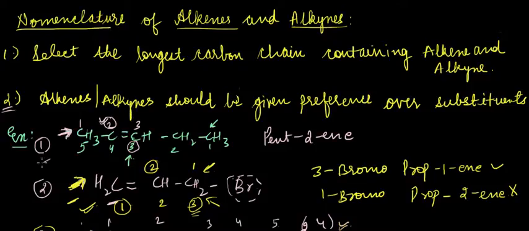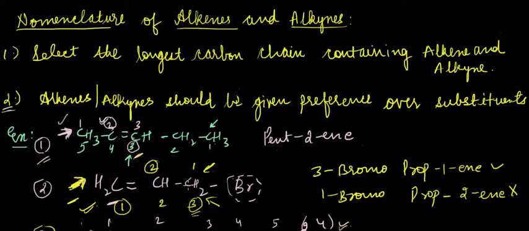So we have the first example here, where we have this compound. If you start numbering from this carbon atom, you can find the alkene group at the second position, 1 2 3 4 5. However, if you start numbering from the right-hand end, you can find the alkene at the third position, 1 2 3. So you should be considering the chain which starts from the left carbon atom in naming the compound. Hence there are a total of five carbon atoms, so pent is the word root here, and you can find the functional group at the second position. So pent-2-ene would be the IUPAC name.